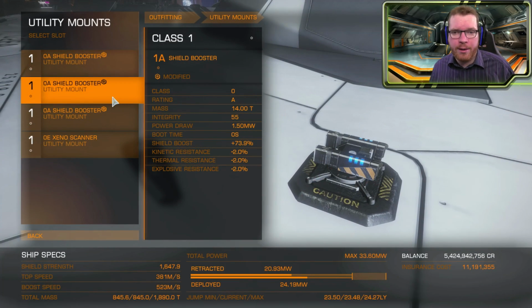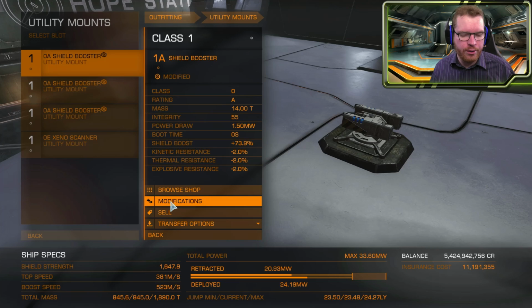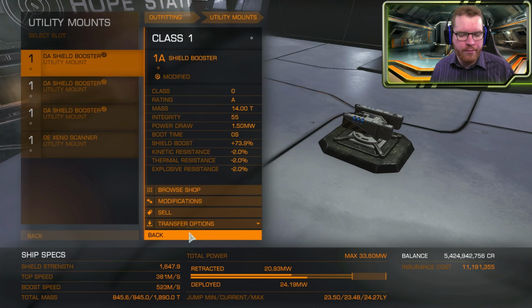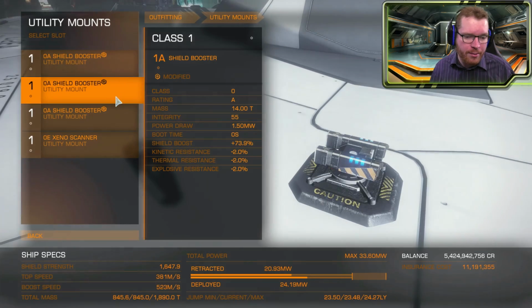When it comes to the utility mount, the name of the game, of course, is hit points. Hit points, hit points, hit points. Forget about resistance, just go for hit points. So of course I have shield boosters here, all modified with heavy duty and super capacitor. Again, all the engineering I'm doing here is optional. It just makes your life easier, but it's optional, so keep that in mind.